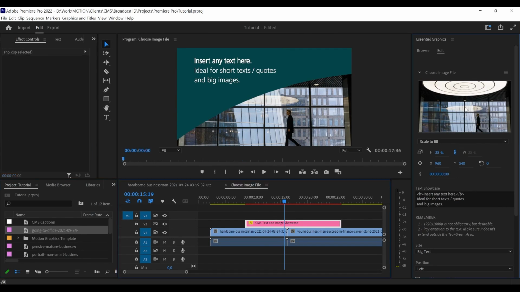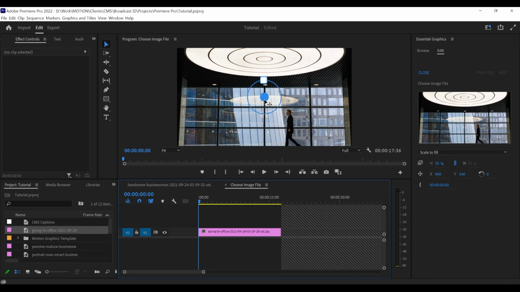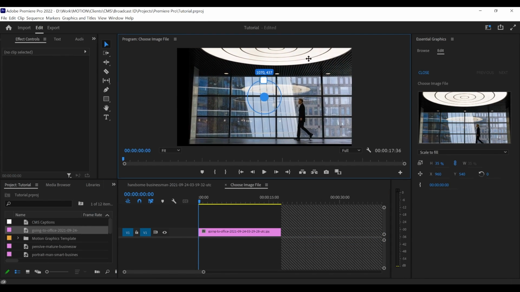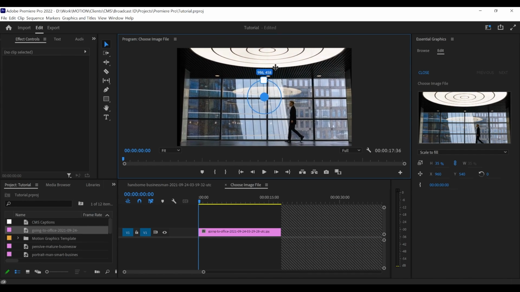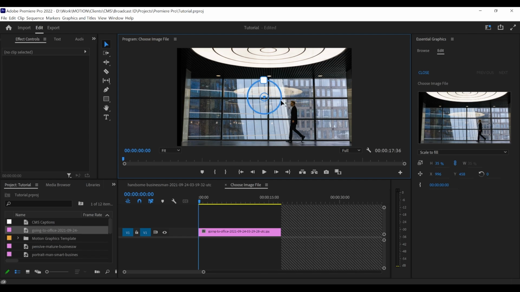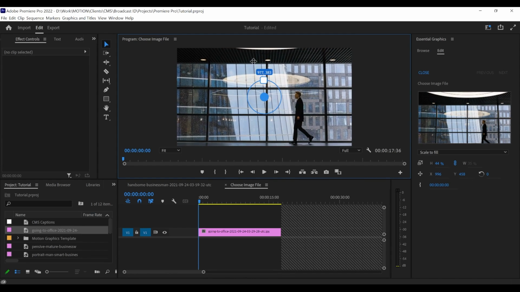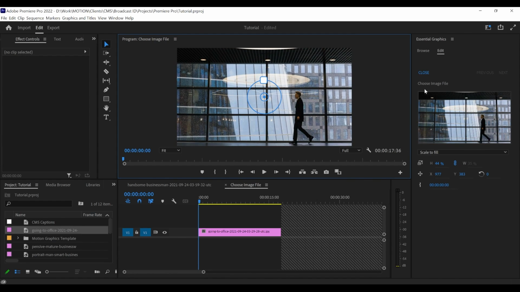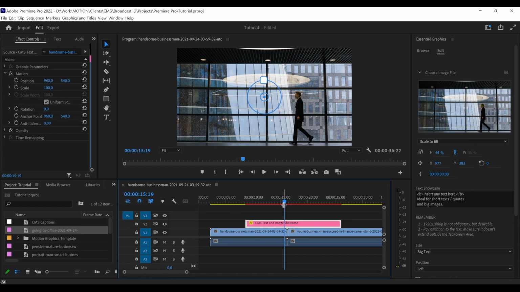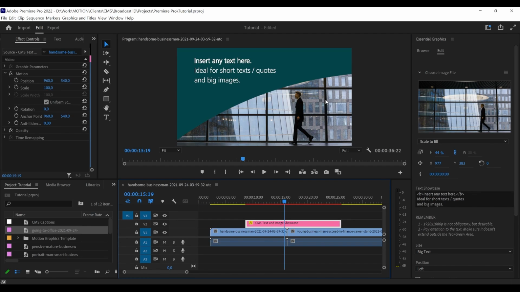All right, we can now double click it right here, adjust it a little bit. Let me go right over here. Let's see how it goes. I think that's good enough. All right, let me zoom in a little bit. All right, I think that's good enough for what I want. So there you go.